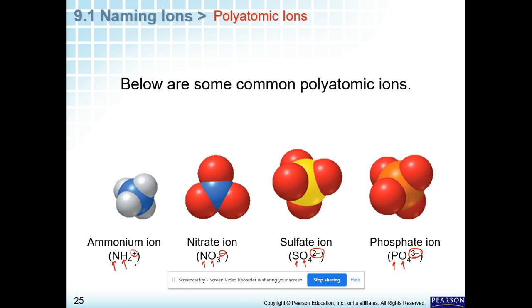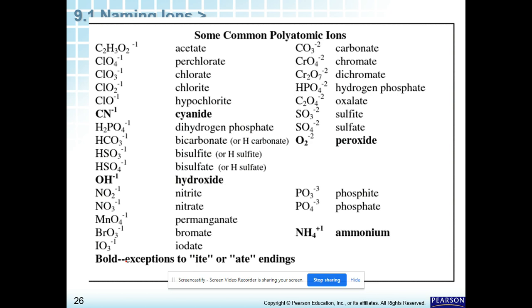Now, if you're confused by this little number down here, remember, that just tells me how much of each element I have. So in an ammonium ion, there are 4 hydrogen. Here, this is the chart that I've actually given you in your notes, and this is the chart I will give you on your test. You do not have to memorize these, but it's nice to become familiar with some of the common ones that you're going to see on your homework.